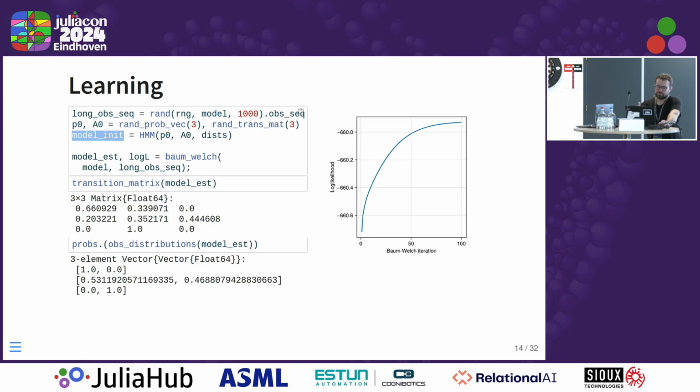Because the Baum-Welch or EM algorithm is a local optimization algorithm, you need to give it a starting point. You can't just say, okay, work from nothing. You've got to give it a place to start. And when you give it a place to start, and when you apply this Baum-Welch algorithm to our long observation sequence, what you find is a transition matrix that very much looks like the one I gave as input. So we have these 2/3 of probabilities from going from online to online.